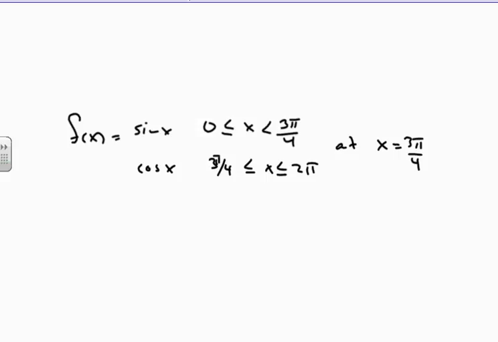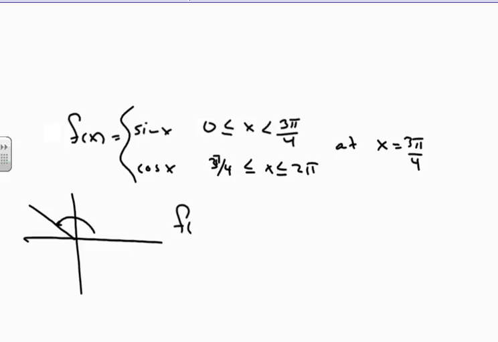By plugging in these different values, we're going to check this by identifying what those values are going to be. 3 pi over 4, if you recall, is over on this side. When we plug in f of 3 pi over 4 into the sine function and the cosine function, in our equation we have to have the same value for both the right and left side of 3 pi over 4. So we're going to plug in the sine and cosine, but they have to be continuous. It has to be continuous.